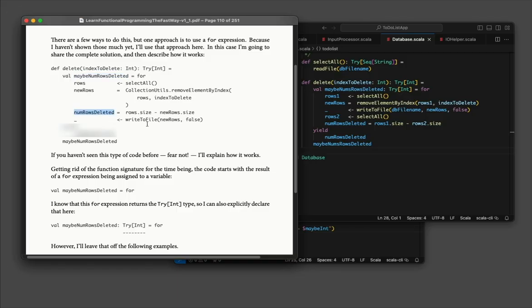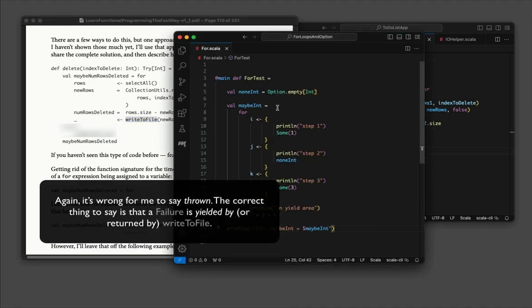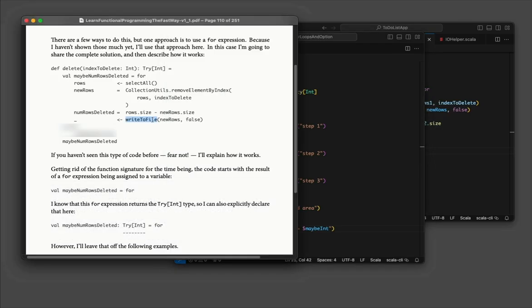It's just going to be equal to what's thrown out of here, and what's thrown out of here is a failure. Because I'm using try, this will be a failure instead of a none value that I showed in my previous example over here. So over here I was working with option, and then I was throwing nones out of here. And then in this example over here, because we're using try, write to file will return a failure value, and then this will be equal to the failure value. This value over here doesn't matter what I calculated. So that's where my Monday morning thinking was wrong, was I was so concerned about this number being calculated, and it didn't even matter because this was just going to be a failure when that happened.